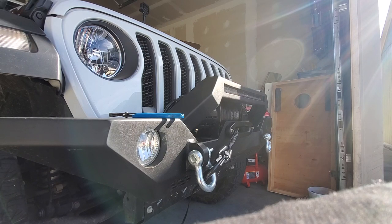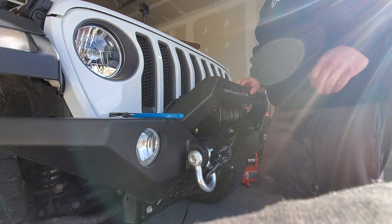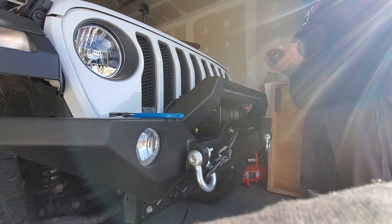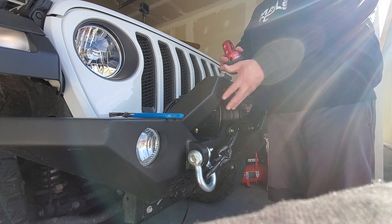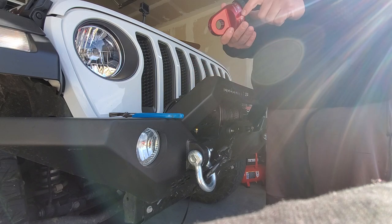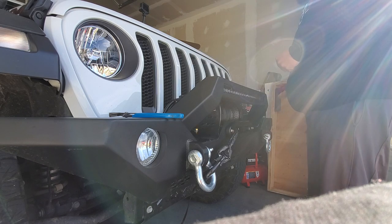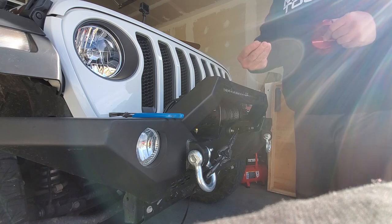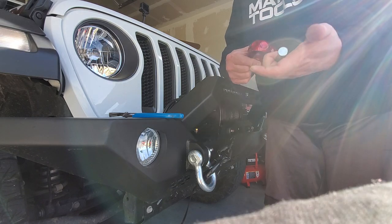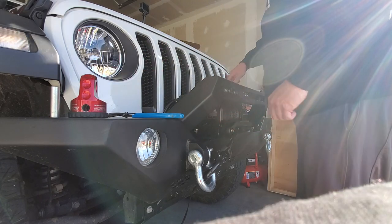All right. I'll show you how easy this is to do as far as putting on your Factor 55 D-ring. So real easy, there's just a snap ring inside. Pull that out, releases this pin. Set them off to the side.